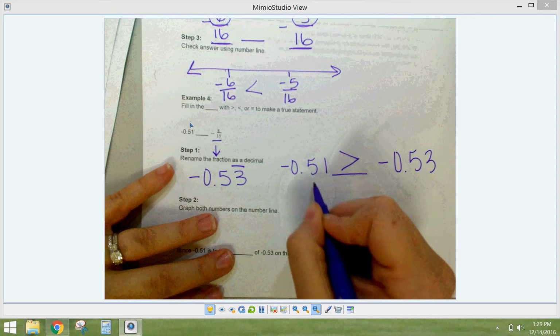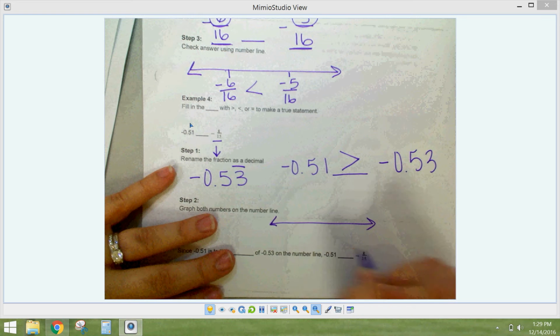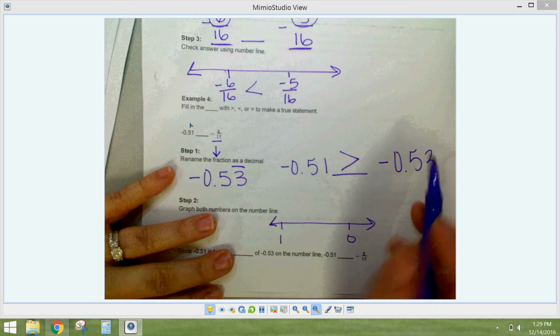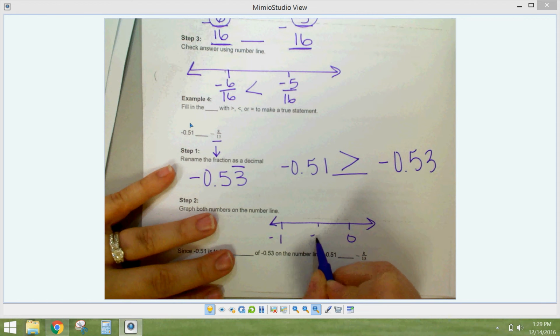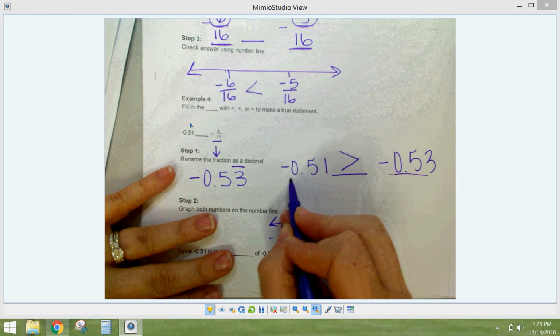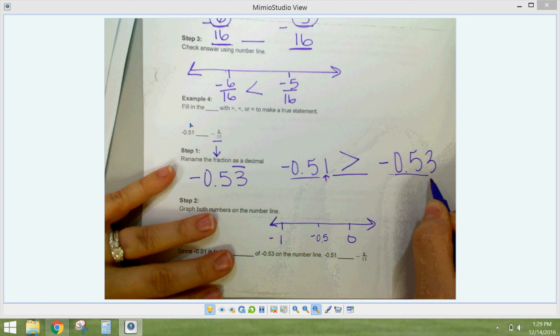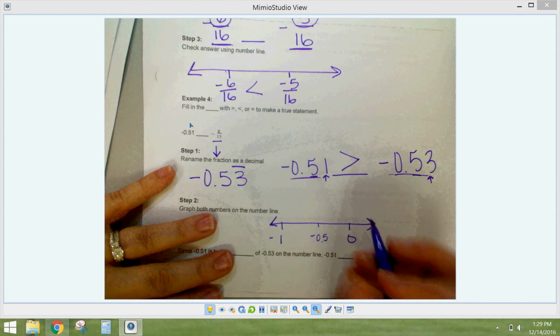And you can do that. If I go ahead and draw that number line, I can make this 0, I can make this 1. And then the halfway point is about, don't forget your negative, is about 5/10. So these two numbers are both going to go in this section. So I'm going to look right here first, because they both have the same tenths place. I'm going to go to the hundredths place.